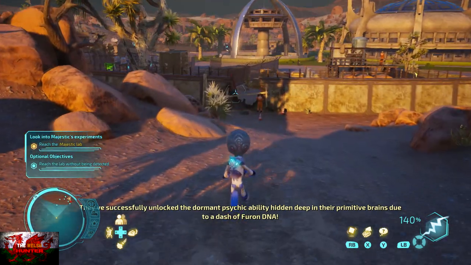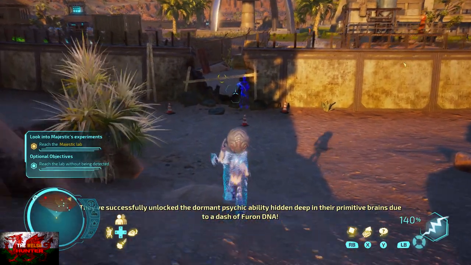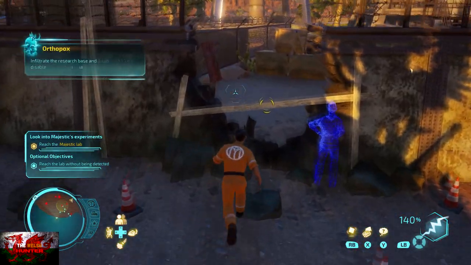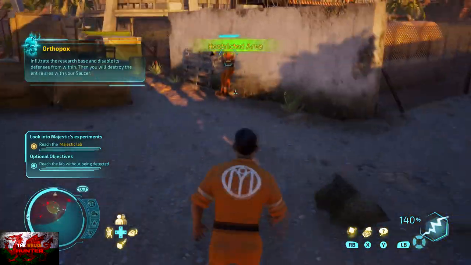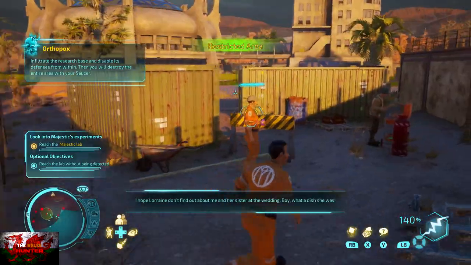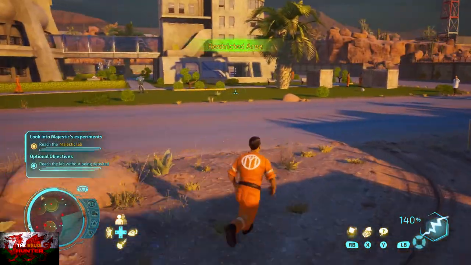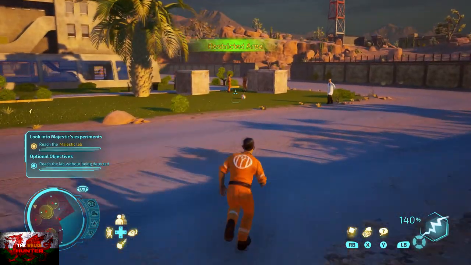So immediately we've got our first optional objective, and that is for reaching the lab undetected. It basically does what it says on the tin. So Hollow Blob, this guy who's not even looking at you. Of course, this is going to be a little bit more difficult, but try and stay outside the Majestic circle and scan them from a distance as to not destroy your Hollow Blob.